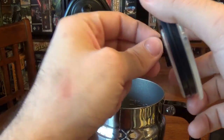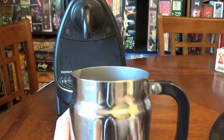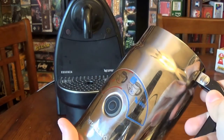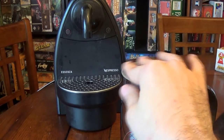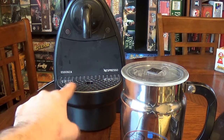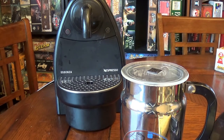It also has a spare whisk base stored in the cap — magnets. If you hold the button down instead of just tapping it, it will actually froth your cold liquid. So I can get cold froth and hot froth. My espresso maker can do steamed milk, but it can't do a cold froth, so this little guy is going to come in handy. If I wanted to buy this by itself new, it would be over $100, or $60 used or refurbished. But I think I'll pay what I paid. I did thoroughly clean these before testing — I cannot stress that enough. This guy was barely used; it still had the plastic on the metal grate. These were well taken care of, just not really used. Until next time, this is your guy Klai, signing off.